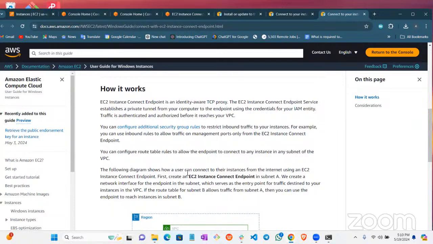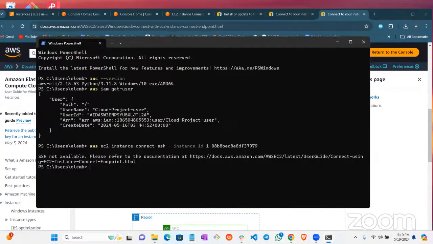All right, so first, let me even see your configuration. Go back to your terminal where you just ran the get-user. Oh, I see. Okay. So show me your home directory where you configured your access key and secret access key.